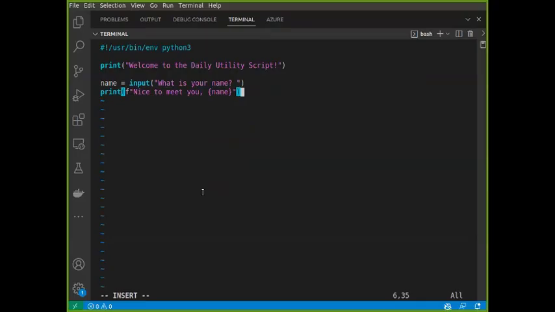So the next thing we're going to do is show the current date and time, basically. First thing first, one good thing about Python, unlike Shell, is that you don't need to build a lot of things from scratch.